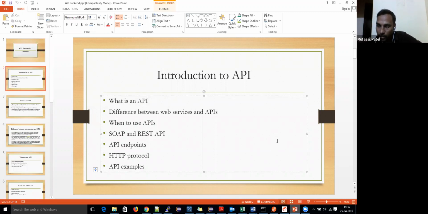We go with the type of architecture where we follow MVC architecture and all. Previously we used JSP servlet. After that Struts framework came, then EJB came. Then EJB had some disadvantages, so now Spring Boot comes.